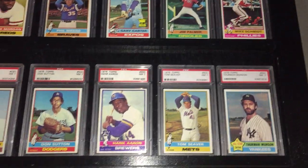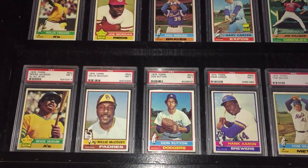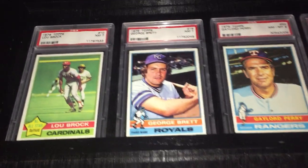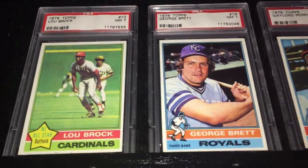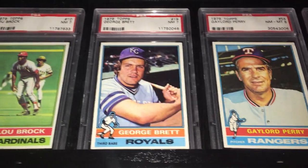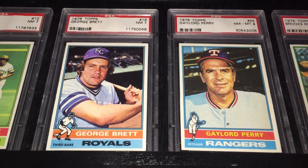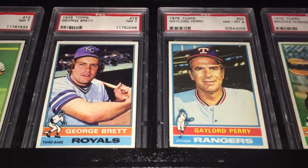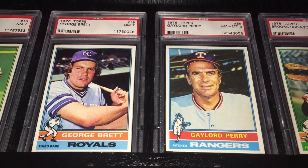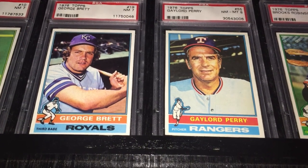Just to get a closer look at the cards, we'll go through and profile a few of the players. I like to still keep my videos within the 8-9 minute range. First player we're looking at is Lou Brock, number 10 card in the set. Next to him is George Brett. This is a particularly hard card to get, especially in the higher grades. This is a grade 7 of it — I think it shows very well. It's a very tough card, so I'm real happy to have this one in my set.